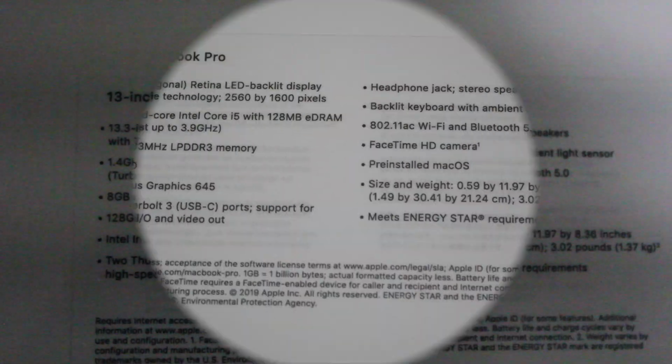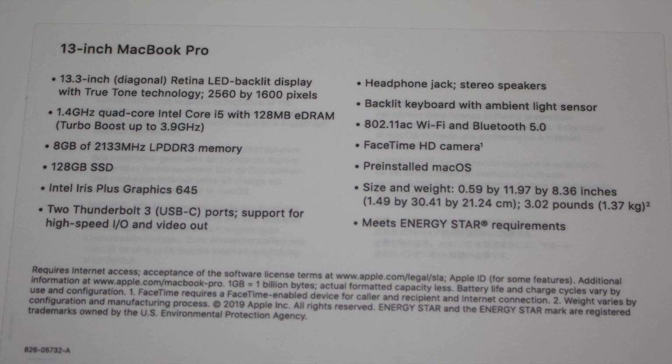As you can see here, it tells you the details right on the back. Right there. All the features. Can't wait to open it up, so let's go. I'm going to open it up right in front of you guys.